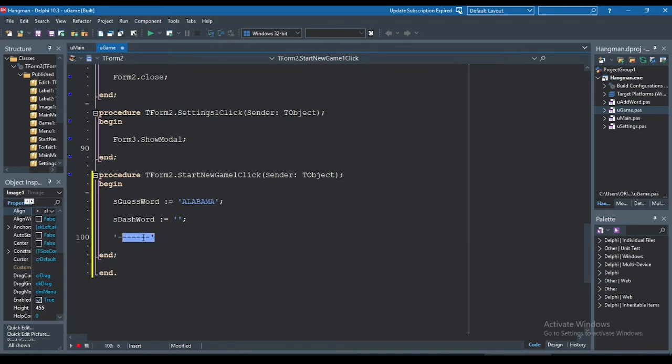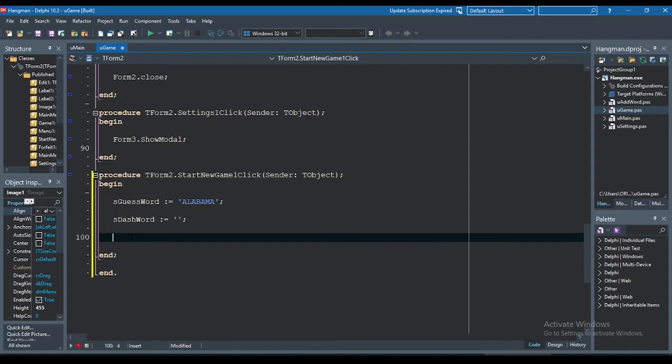And the question I have for you, if you just want to think about it quickly, is which loop would you use in this situation? Would you use a while loop that repeats based on some condition, or would you use a for loop that repeats for a specific number of times? Well, I would use a for loop because we know what our length is. Okay, we know that we can get the length using our string function length of the guessed word, and then we can put that as the upper limit of our for loop that we run in the range of 1 to the length of Alabama.